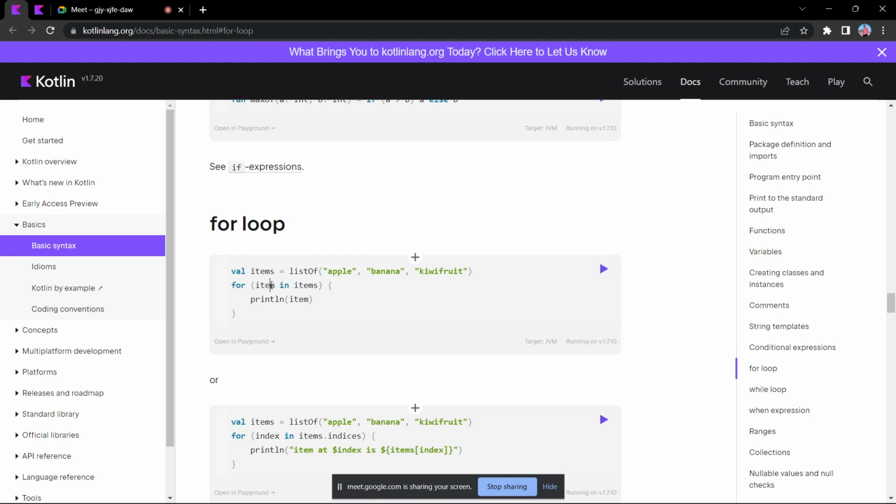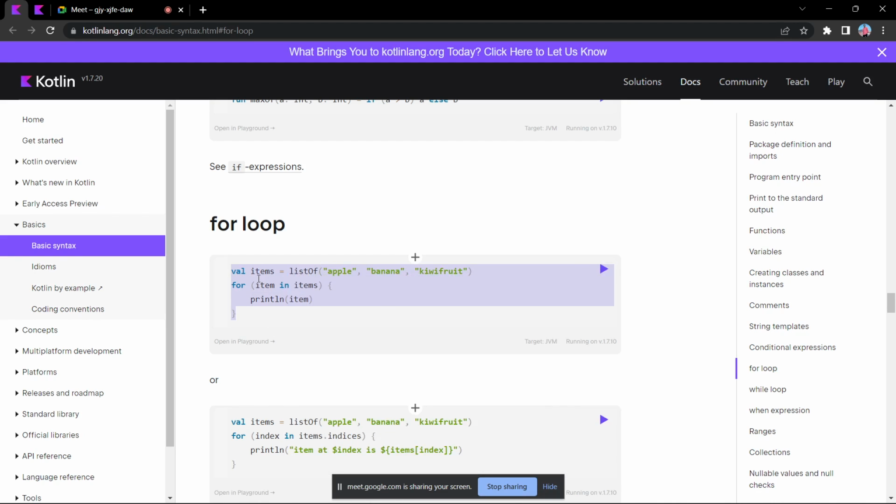It's a variable, you can put anything if you want. It's checking in the items list, executing one by one repetitively, and printing the item present in the items list. So first apple will be printed, then banana, then kiwi fruit.